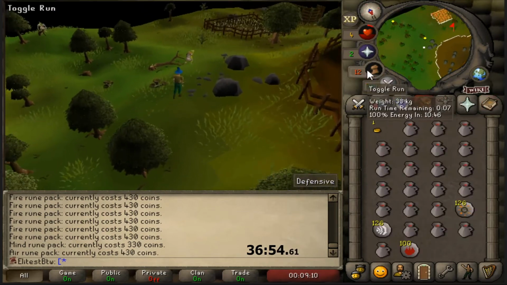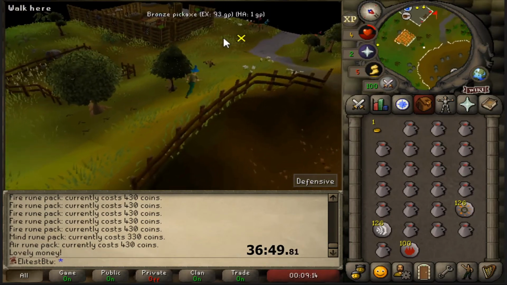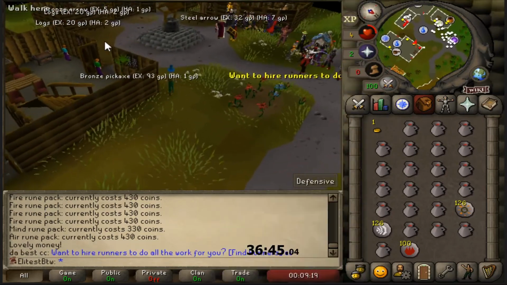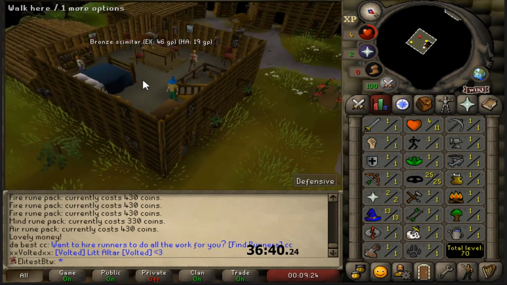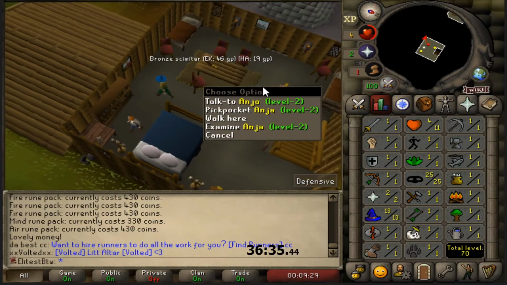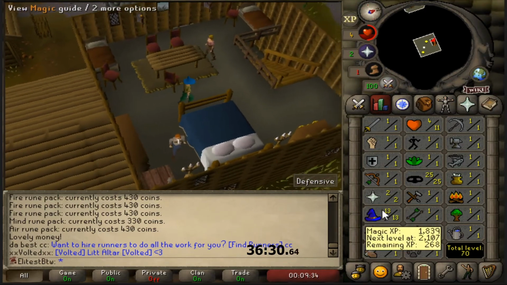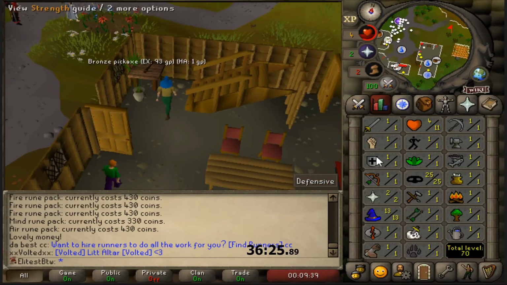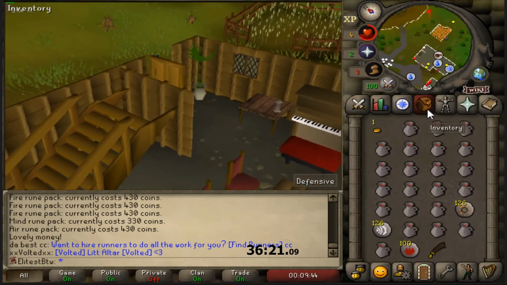But right now, I'm just going to go down here and grab that scimitar from before and just train defense. Hopefully get some HP levels at the same time. I think I'd better pickpocket some men and hopefully level up. Because at 9 combat, my offense might be okay, but my defense is going to be pretty terrible.